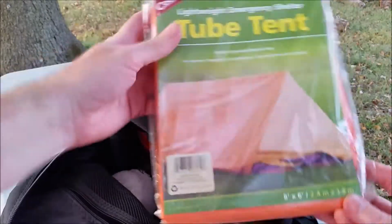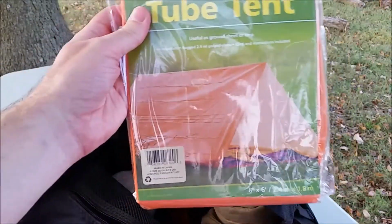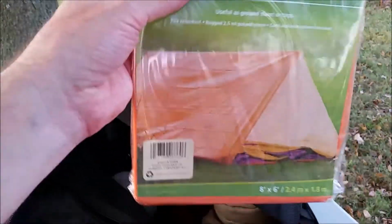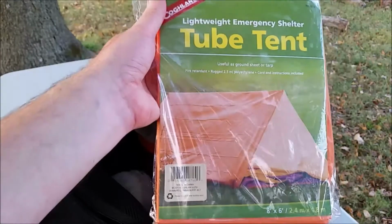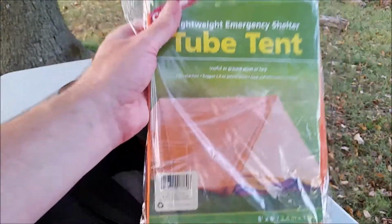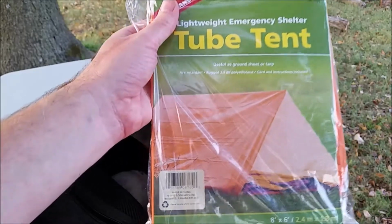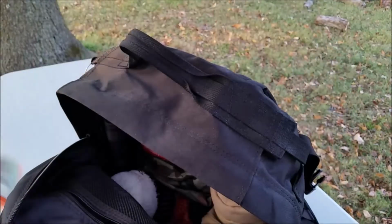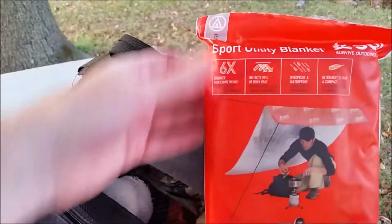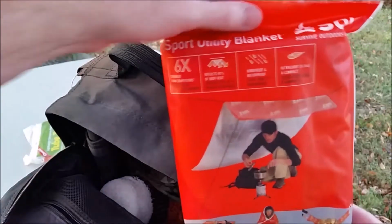An emergency tent inside this bag. If I can't find shelter or make shelter, I carry it with me. This is very lightweight. It's an emergency shelter. It's not something that's made to withstand being put up and taken down a million times. If you only get usage out of it during your bug out, then it's done its job. At least you have shelter. I have backup shelter. Redundancy. Remember, folks, gotta have more than one.